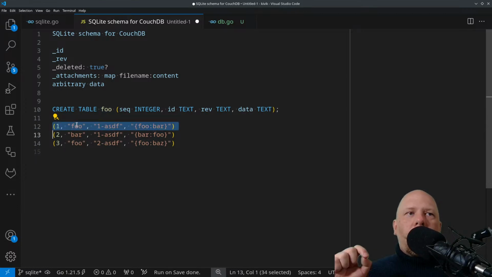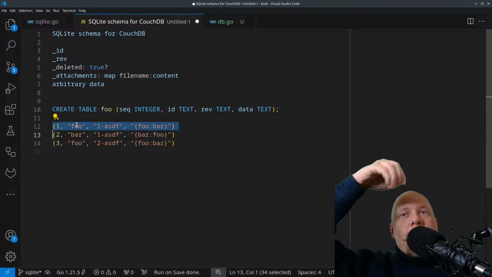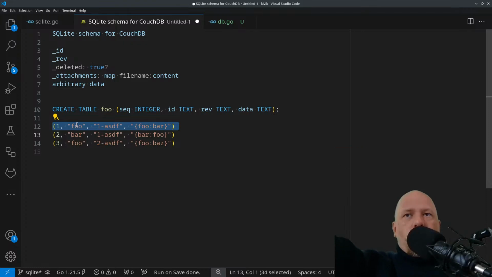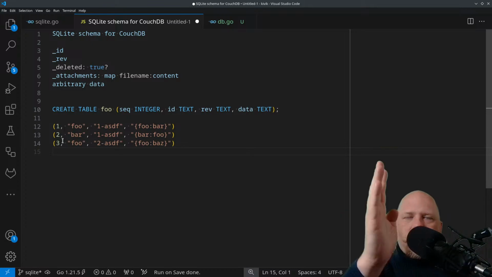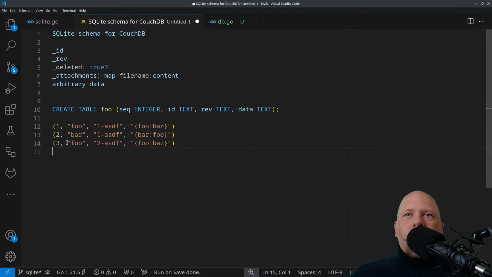So foo is the ID, the unique ID that is exposed to the world. And the sequence ID is partly used to determine which one comes last. Actually, what that's used for doesn't matter so much right now. The point is that the one that comes later has a new revision number, so that means it's newer than that one. And so now if you fetch document ID foo, you get this value.